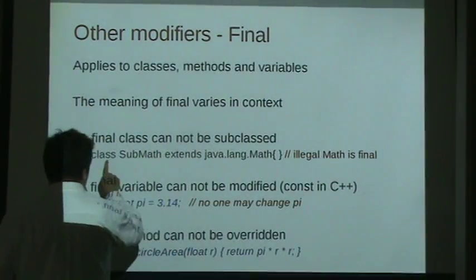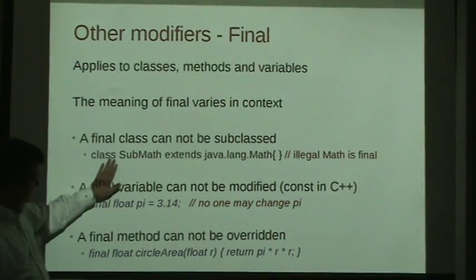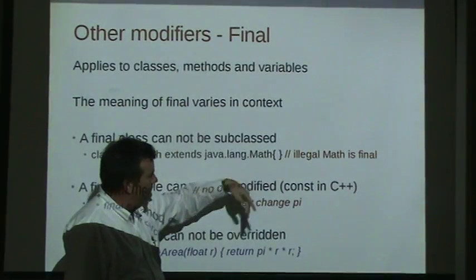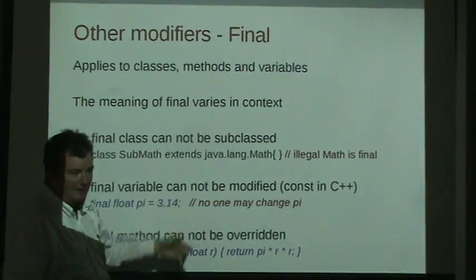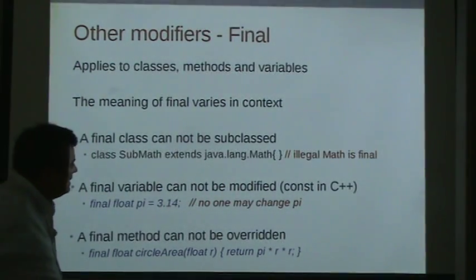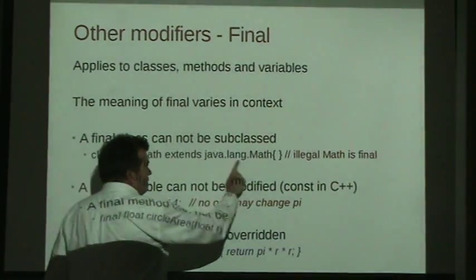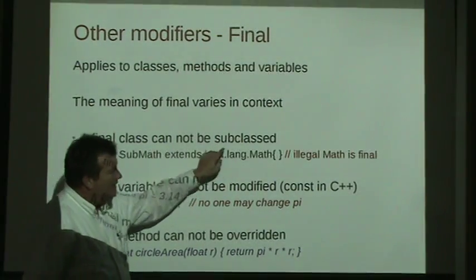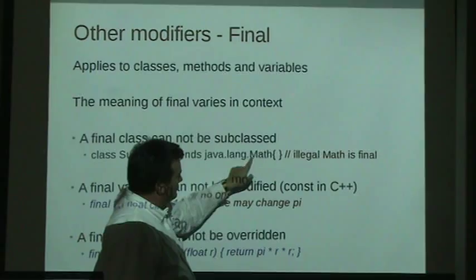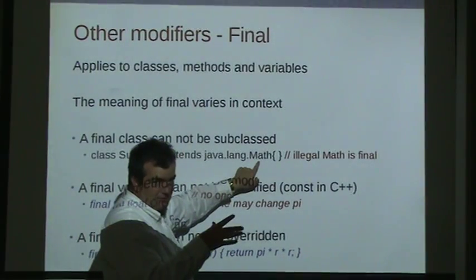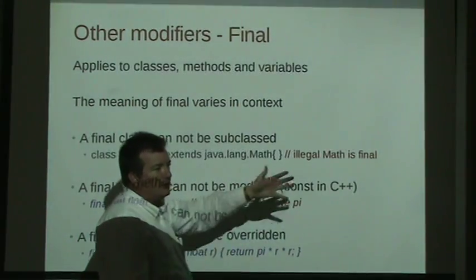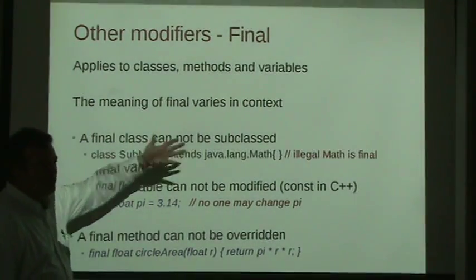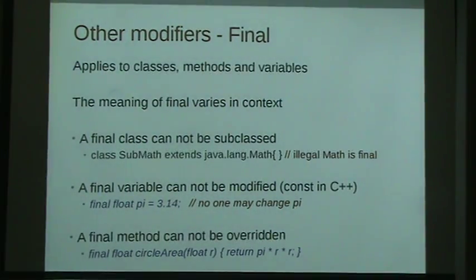So for example, if you made your own class called submath, which extends java.lang.Math. So java.lang.Math is a class that has a bunch of functions in it, like how to calculate the square root and the area of a circle and all that stuff. And you decide, I want to make a class, I'm going to take everything that's in here and then add some more stuff. So I'm going to make my own class called submath, and I'm going to extend it. This will have a compiler error, and the reason is the creators of the java.lang.Math class made that class final, meaning nobody can come along and inherit from it. So when you make a class final, that means nobody can inherit from it. They'll get a compiler error if they try to inherit from it.